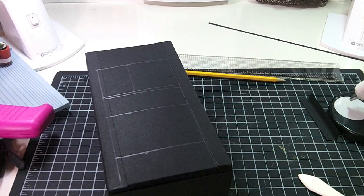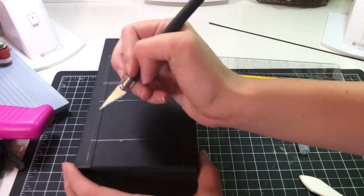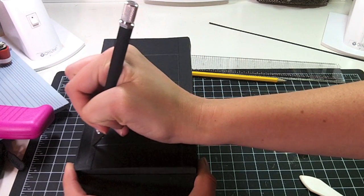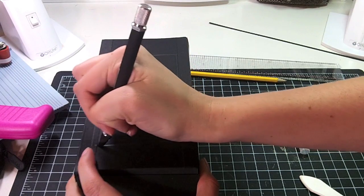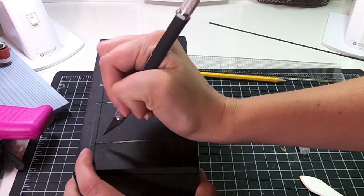Alright, and here is the moment of truth. I'm gonna go ahead and cut. I'm using an X-Acto knife. And you just want to go slow and take your time. Make sure that you're cutting through both the paper as well as the container.